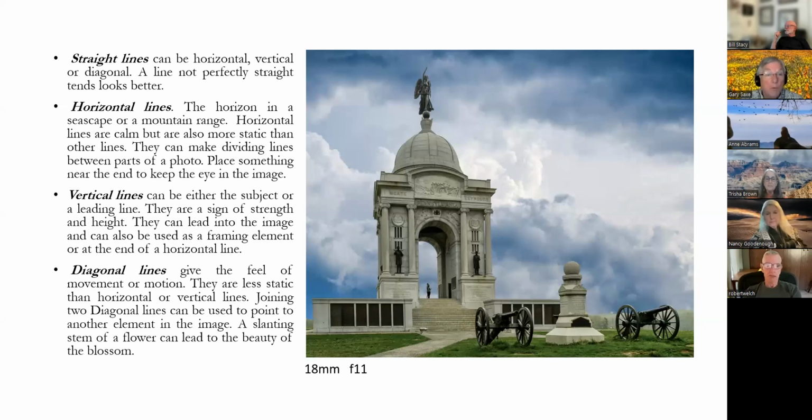And as we move up, we will see that we have the arch. On each side of the arch, we have vertical lines. The vertical line on the right leads up to the arch itself, a curving line, which brings you back down on the left vertical line, and you can see the two people in the center. By design, if you looked at this at 100%, the two people in the center would be sharper than any other object in the photo. We also notice the vertical lines here between the statues, framing the two statues on either side.